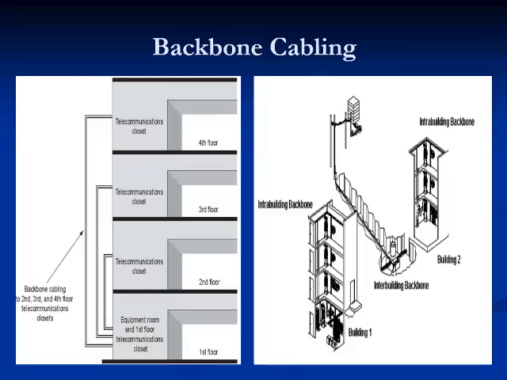Horizontal cabling also includes cross-connects, which are patch cords or hookup wire within the cabling system that permit the termination of cabling elements and reconnection of those elements. Examples of cross-connects include main cross-connects, intermediate cross-connects, or horizontal cross-connects. Note the star topology that is used in the backbone cabling.